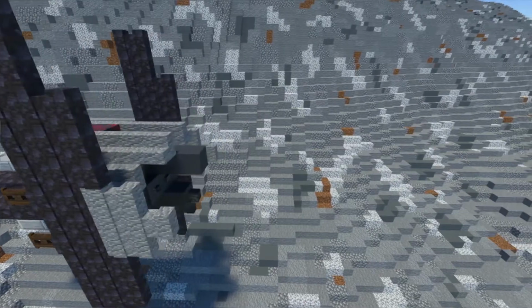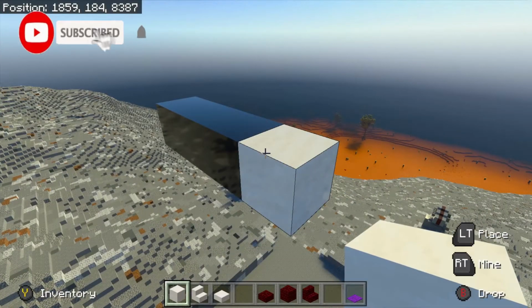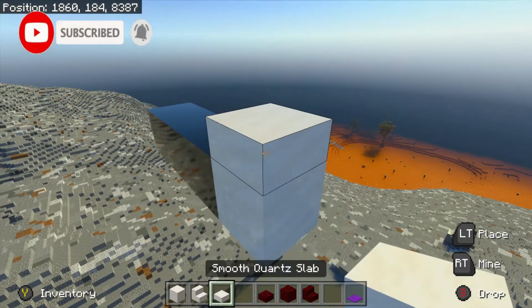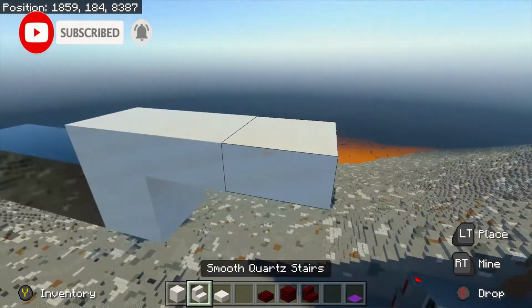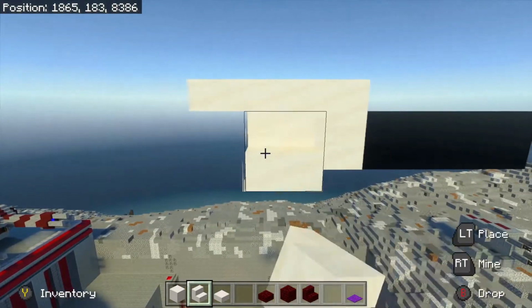There is a stealth or imperial styled V-wing, and that's just hidden out the back. So you take 3 blocks of glass, you place a quartz down, and then basically just follow what I'm doing on screen. You can see I then place stairs there and on the other side as well.